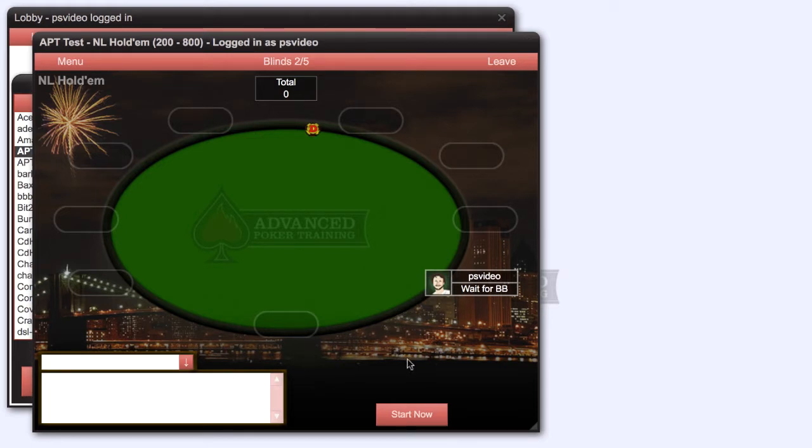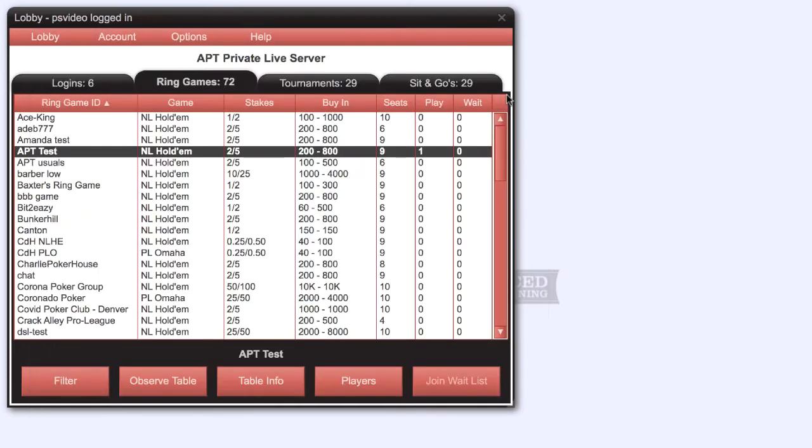Now, there's been some questions about the amount of chips players get. Every player gets 10,000 chips every day just for logging in. So you really shouldn't have any problem with people running out of chips unless you created a table with really high blinds. But in general, people aren't going to have any problems with running out of chips, and we give them 10,000 extra chips every day.